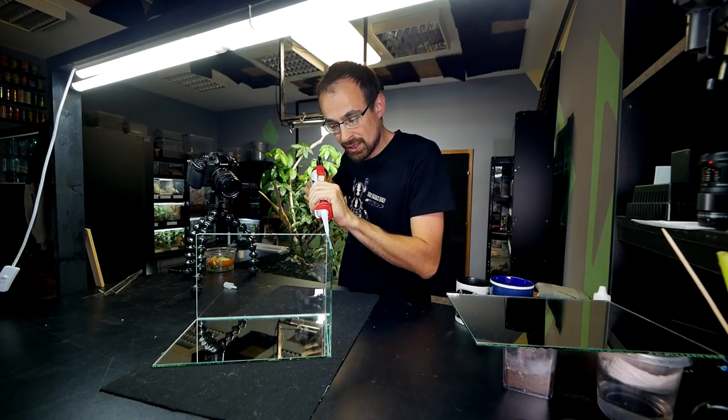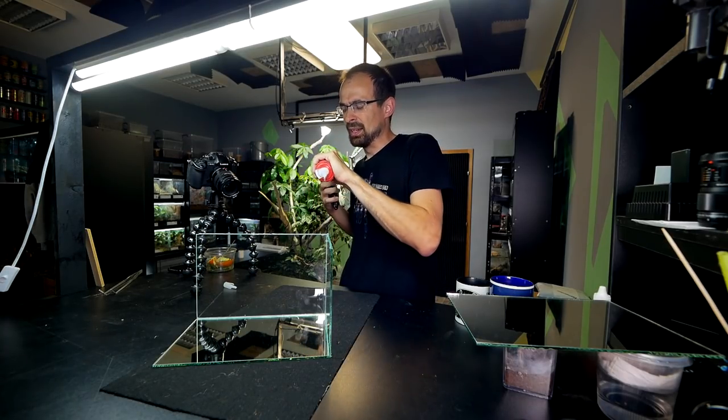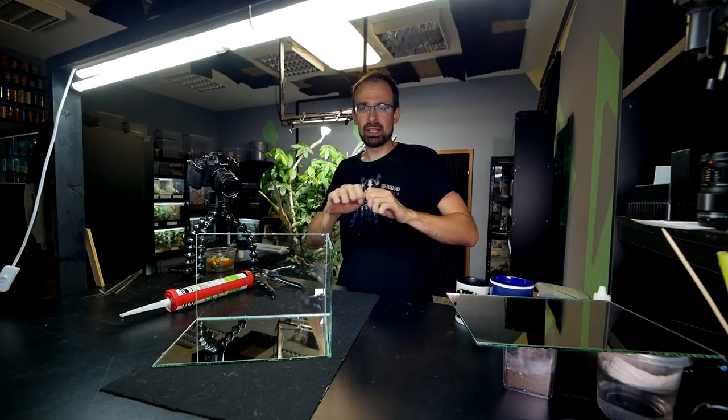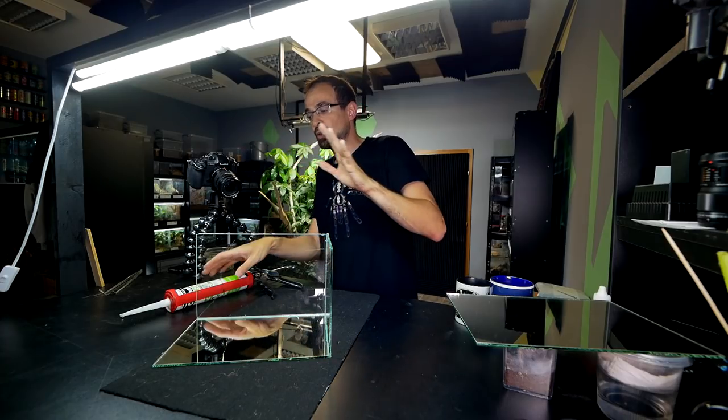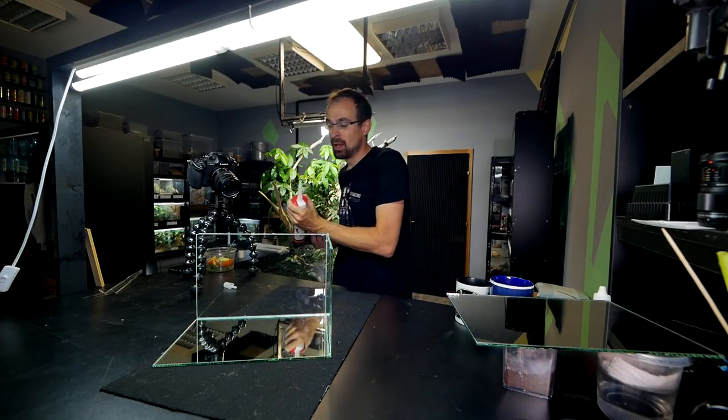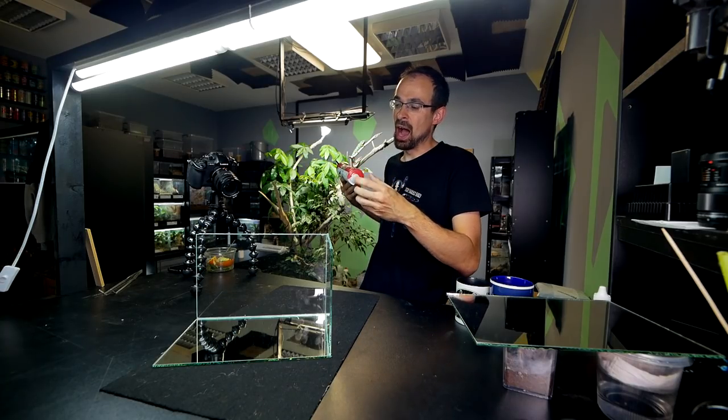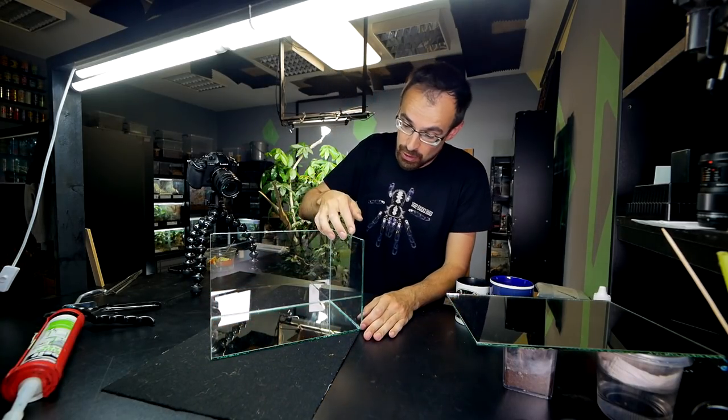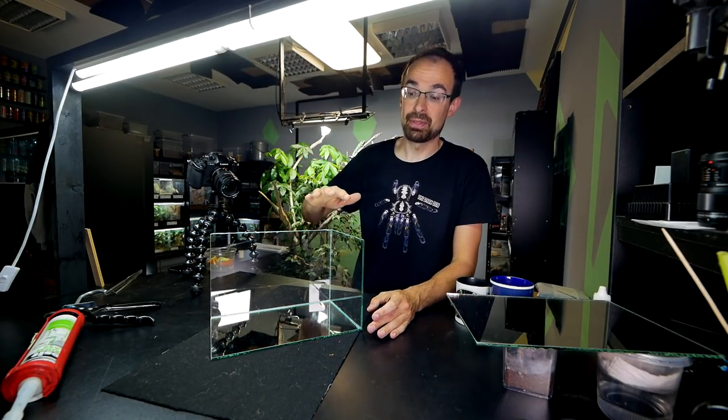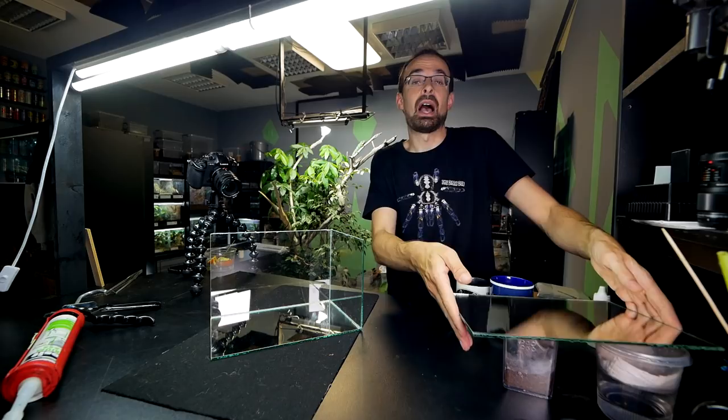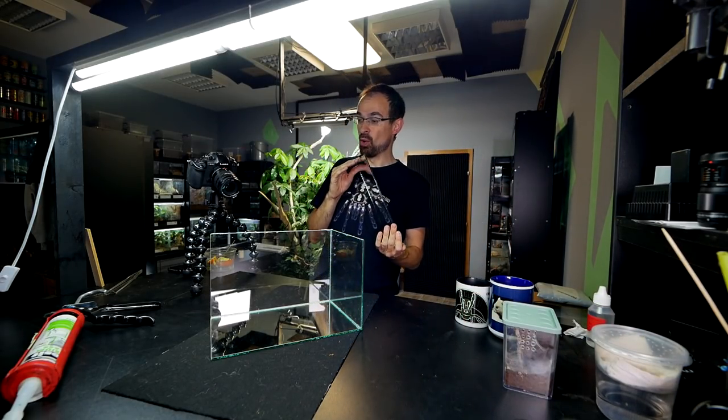People usually connect all the sides at once and just connect them with painters tape. They stick everything together and connect with painters tape. Let it cure. But for some reason I prefer doing it like this step by step. Because it feels like I have greater control over how things will turn out. Because I feel like when you are doing it all at once, there is a greater chance of messing something up. So yeah, disclaimer. This is how I am doing this stuff. Not the best way or the only way.